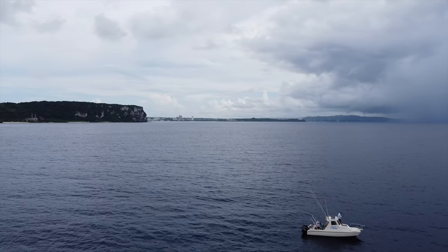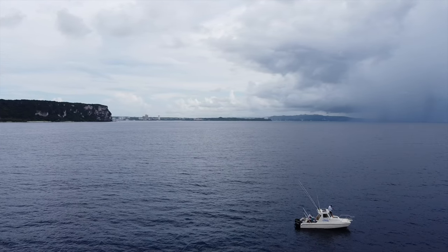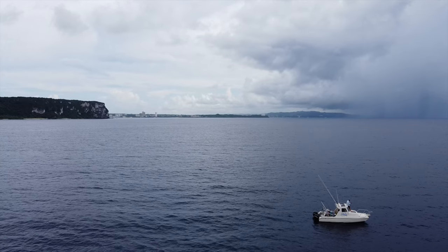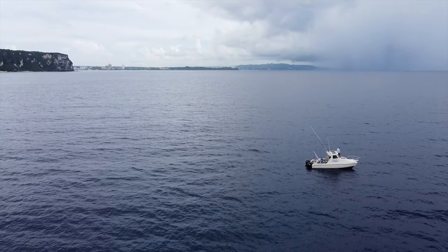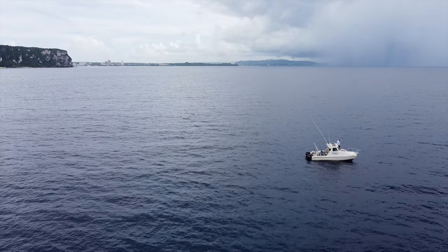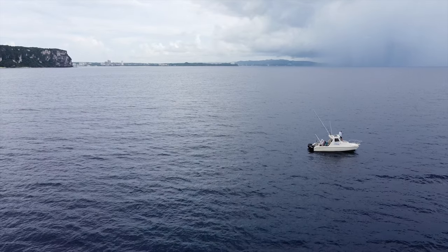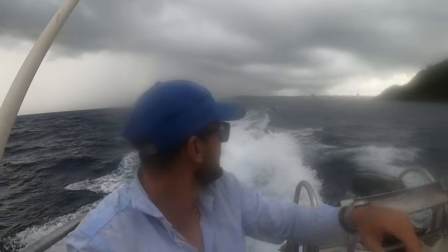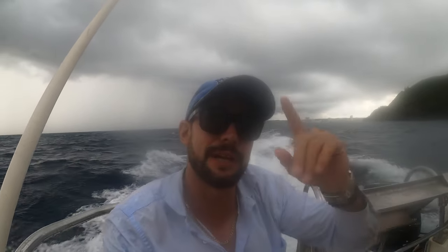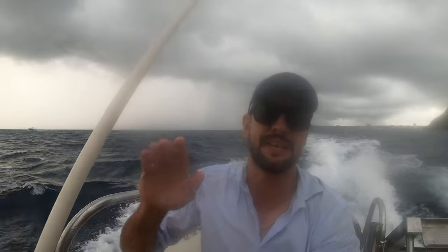So we just ended up catching two small fish. Still a pretty good trip — why are we out here? To enjoy the ocean, to learn a lot about fishing, to spread the greatness, and get ready for the next time when we may catch a 400-pound marlin. But some weather was approaching so we had to pull back. We didn't catch any marlins today, but maybe next time. It's good to spread some knowledge about fishing with you guys out here in Guam. Catch us again for the next one on Driver's Land.